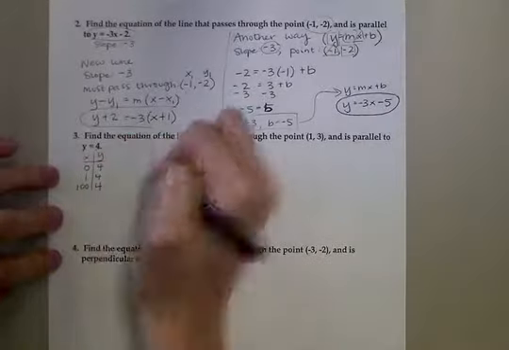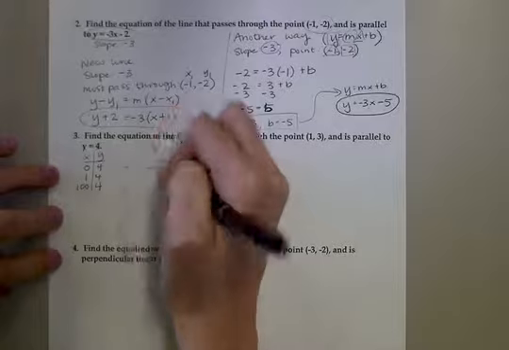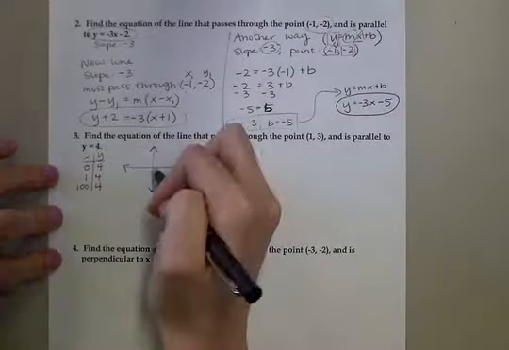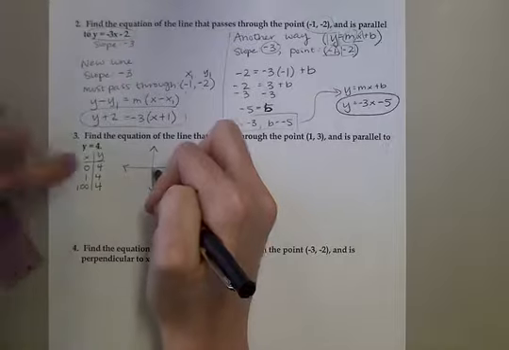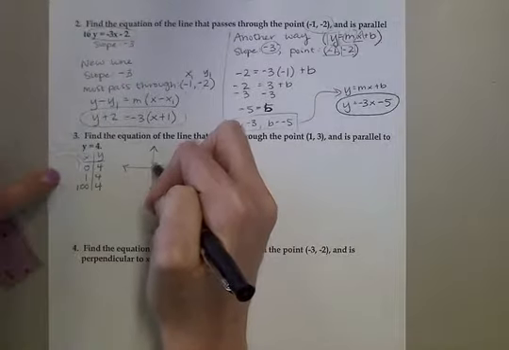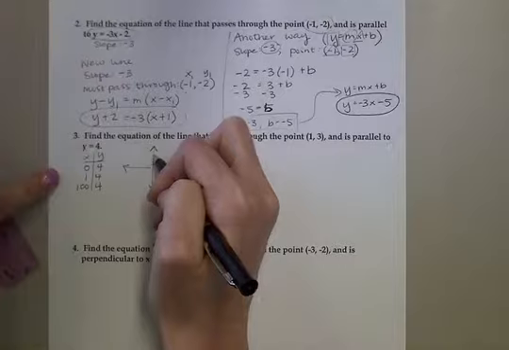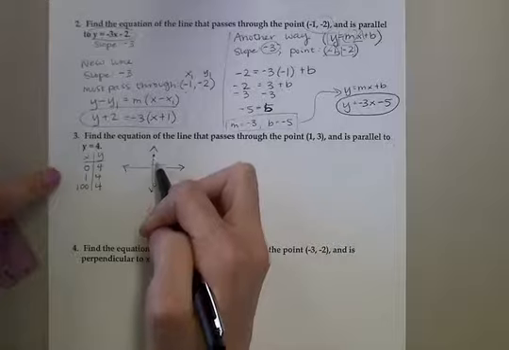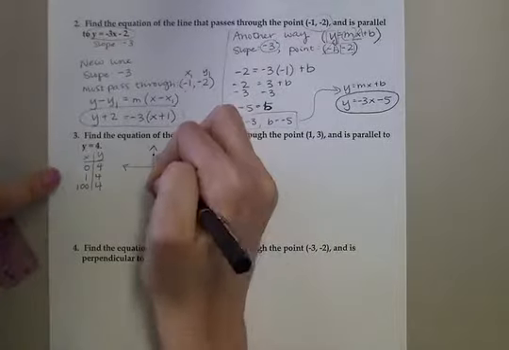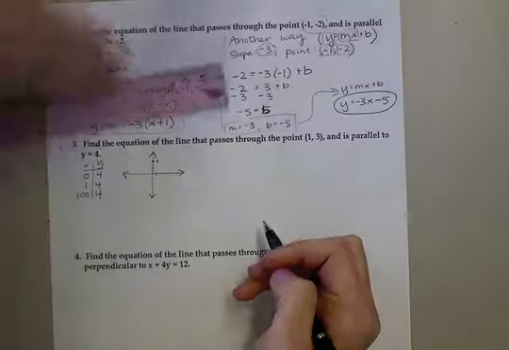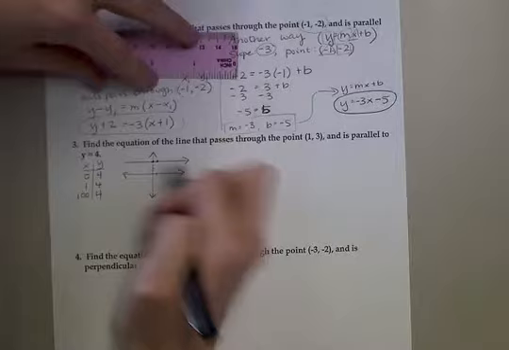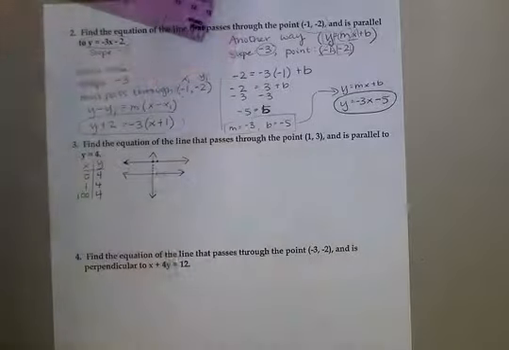Let's go ahead and make a little sketch. All right, so 0, 4. We're looking at this first point here, 0, 4. 0, 1, 2, 3, 4. And then how about 1, 4? 1, 1, 2, 3, 4. This looks like a horizontal line. And in fact it is. It is a horizontal line. So what's parallel to a horizontal line?